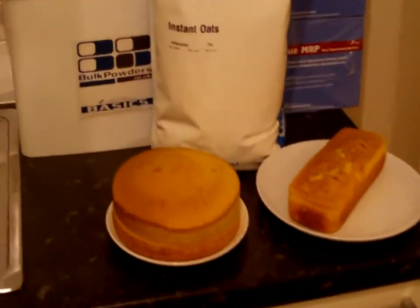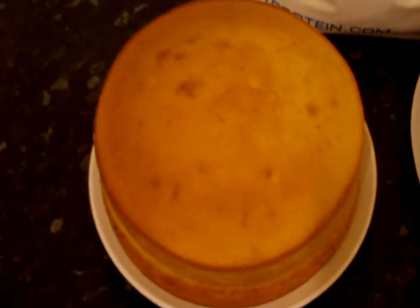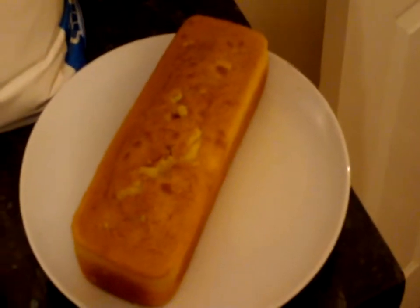Right, Victoria sponge — that's been sorted out now. Taking that out, it's just cooling down. Lemon drizzle — look at that. We'll be doing some buttercream frosting with a bit of coconut for that one. And we'll also do the icing with the lemon drizzle for the cake once it's cooled down.